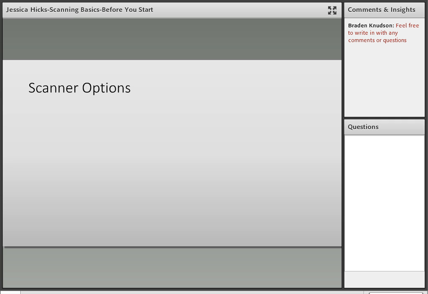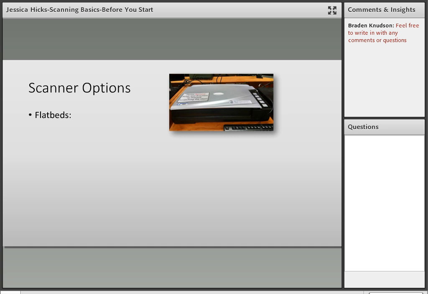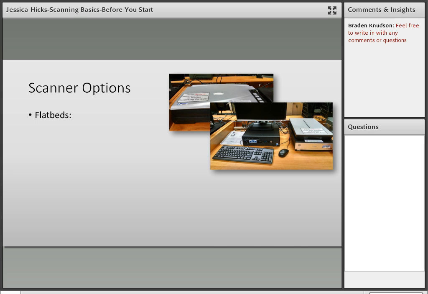And like I said, scanner options, I'm going to be very brief here, very general, because I don't want to show favoritism, and I haven't seen all that's out there. But in general, there's two types. There's flatbeds and sheet feeds. So for instance, here's some examples of the flatbeds in our area. This one is that optic book that I was telling you about that doesn't like punctuation in the file naming. Otherwise, it's a great machine. Also, here's another example of a flatbed. This is one of our small slide scanners.